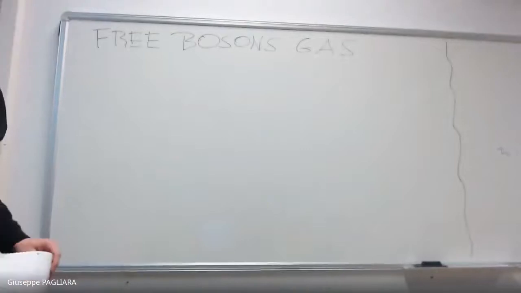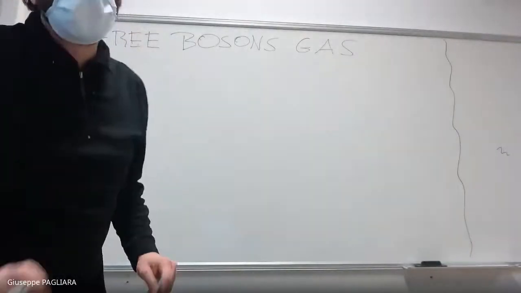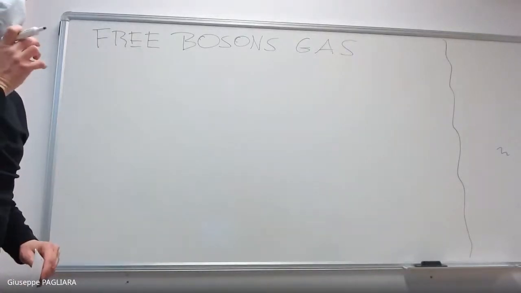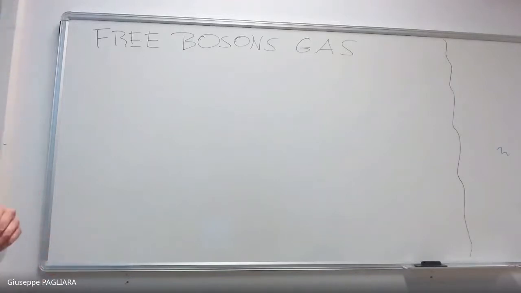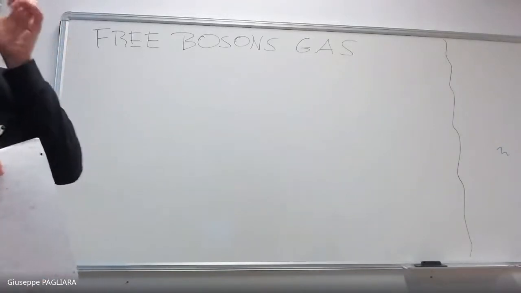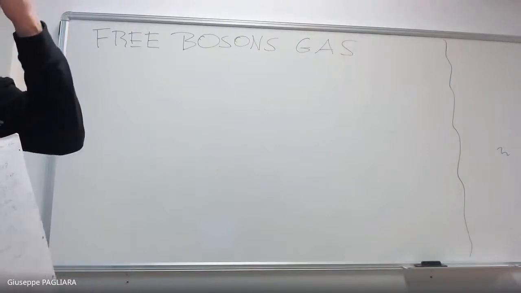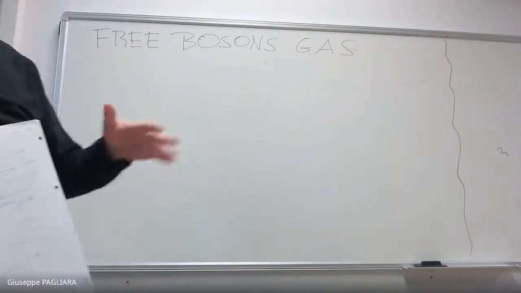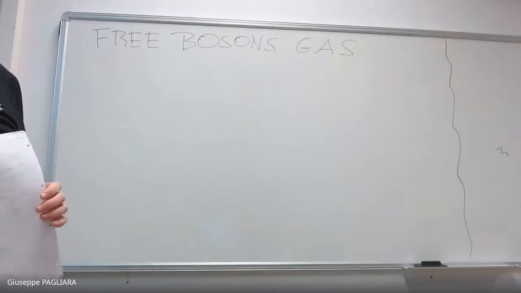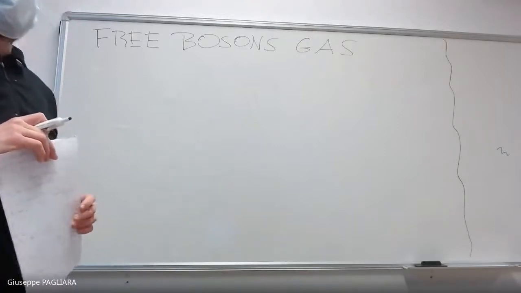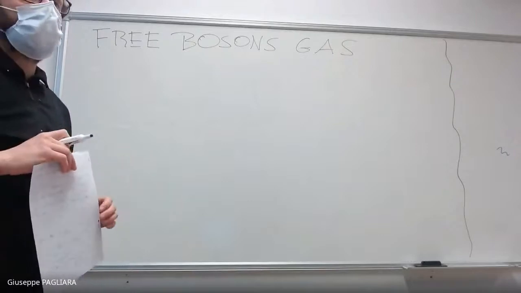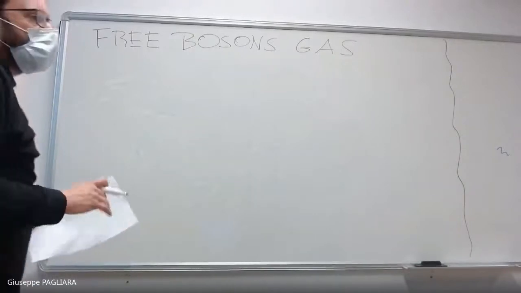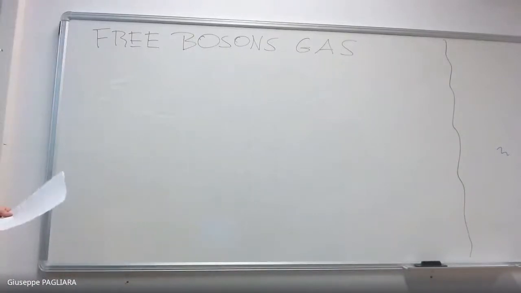So, last time using the Grand Canonical Ensemble, we derived the Grand Canonical partition function for a free gas, for a gas of fermions and bosons. And I remind you that the reason for dealing with the Grand Canonical Ensemble was to relieve the constraint on the conservation of the number of particles, because that was making the calculation of the canonical ensemble particularly difficult for the combinatorial. Okay? Whereas in the Grand Canonical Ensemble, we do not have this constraint, so everything is easier.